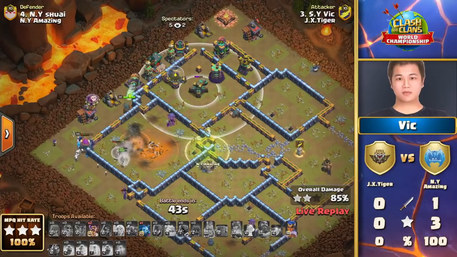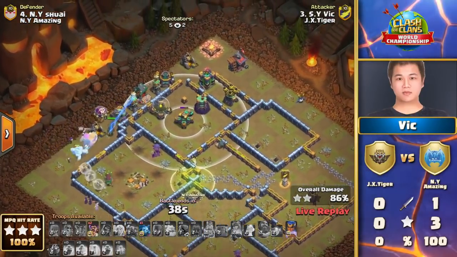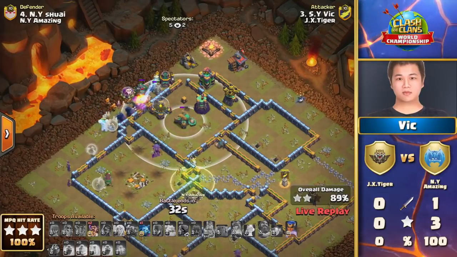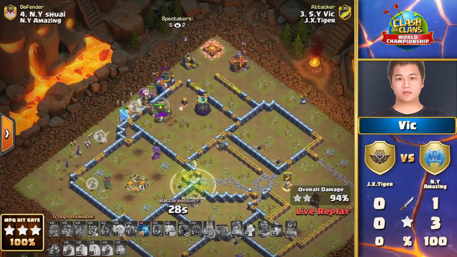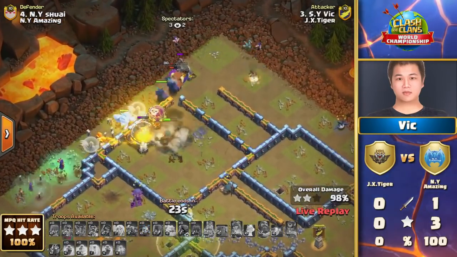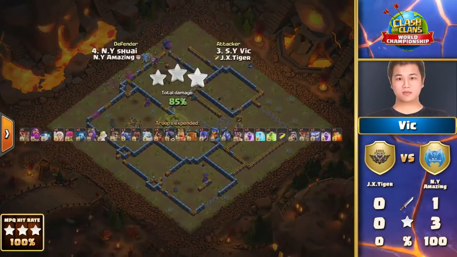This is looking so good for him, and I think Vic is just keeping his perfect hit rate today because this attack is looking yet again so crushed. We have all of the witches alive, we have a ton of Pekkas alive, the Yaku's alive, everything alive. It feels like only the queen is not joining the party, but still it should be enough because we have the party wizards on the back end, and this is enough party to get rid of this base.